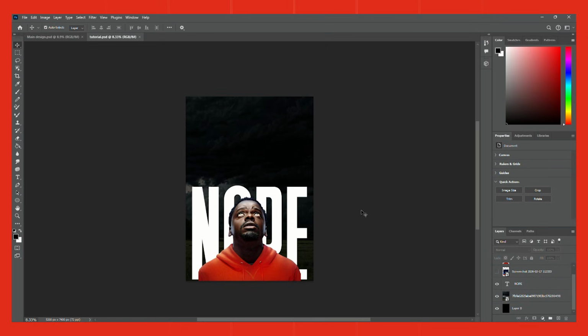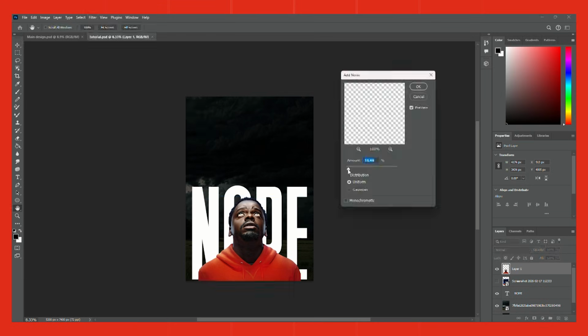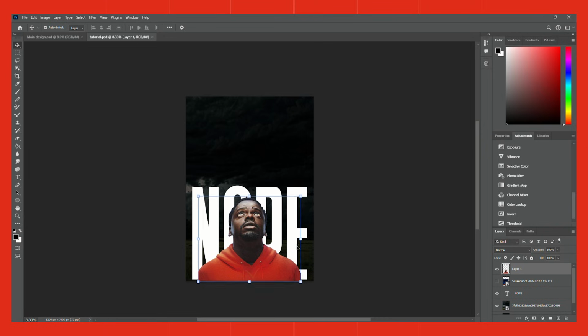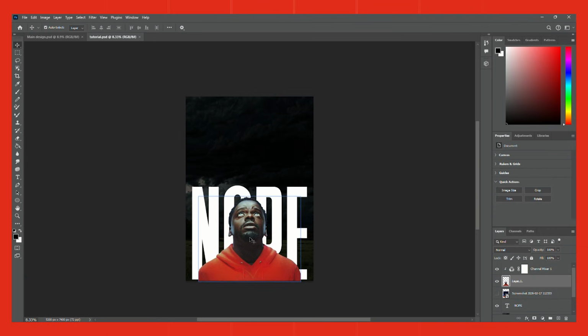Now I'm gonna add a few effects to the image. Firstly, I'm gonna choose it and we're gonna go to filter, noise, add noise. We're gonna keep a bit of noise so that it has that texture, around 39. This would work. We're gonna choose the image and go to adjustments and add color mixer. When you add that, make sure you go in between the two layers, hold alt and click so that the effect will be only applied to the image, to adjust the overall color so that it blends well with the background. I think this matches well with the background.